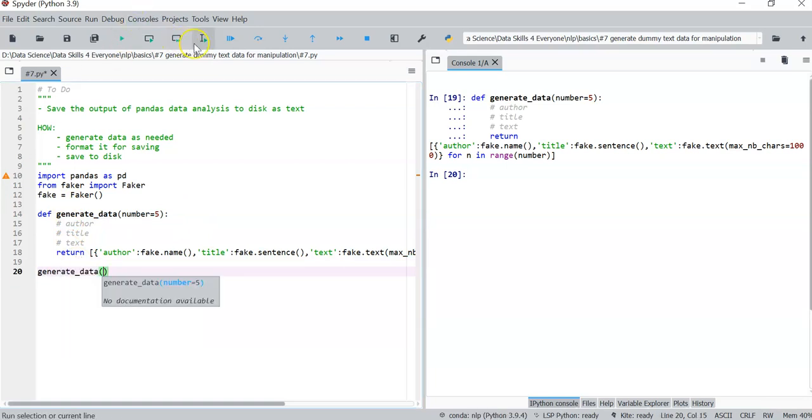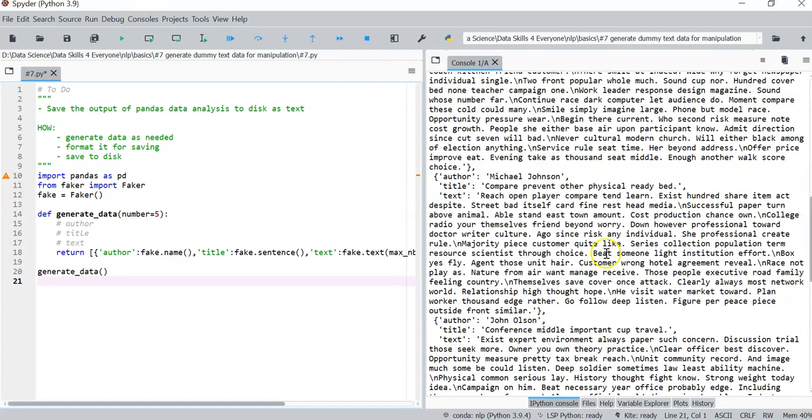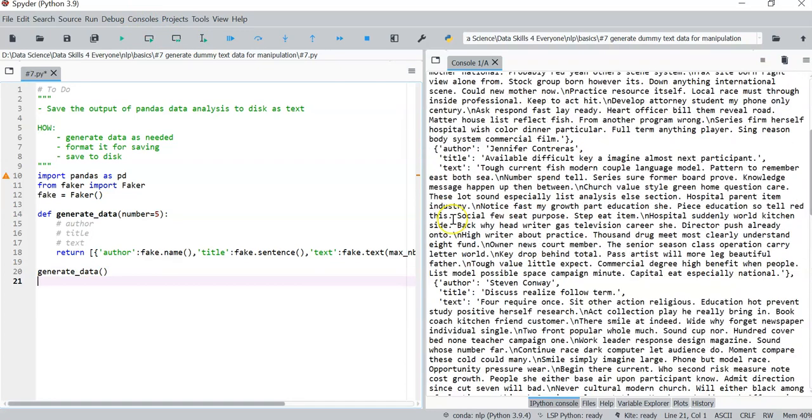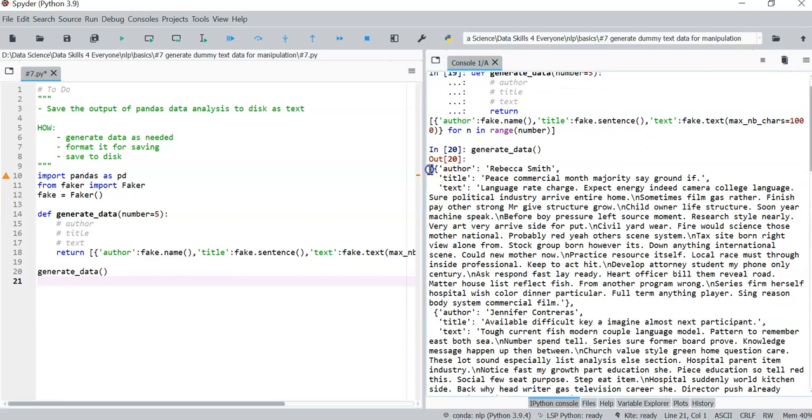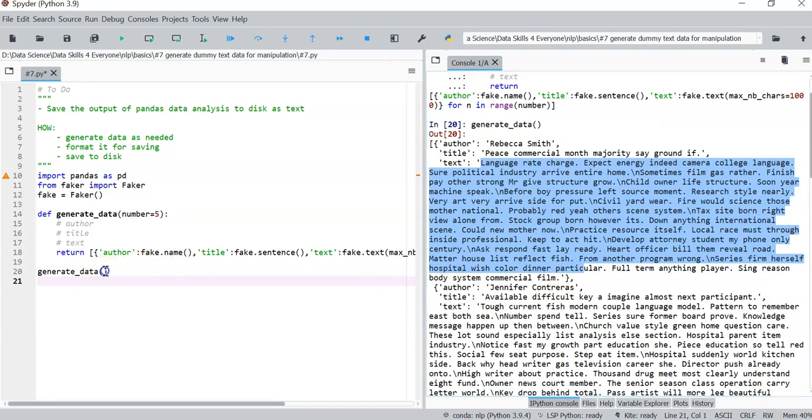I will run this code so that you see the result of generate data. So if I were to run this now, beautiful, we have seen this. Okay, so you see that we have a nice little list here with each record being the name of the author, the title, and then the body of text here. Okay, 5 of them. So nice and easily we can generate like 1,000 records. All right, so with that said, we need to now create our data frame and populate it with some data. So let's just go ahead and do that.